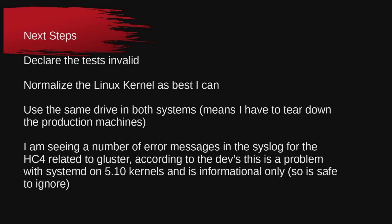The other problem I'm seeing on the HC4 is a lot of error messages in the syslogs that are related to Gluster. And I have found some information from some of the hardware devs and the Linux kernel devs that there's a number of issues with systemd on 5.10 that are throwing these spurious messages out. But I wonder if there's a but, and that it might be causing performance problems.